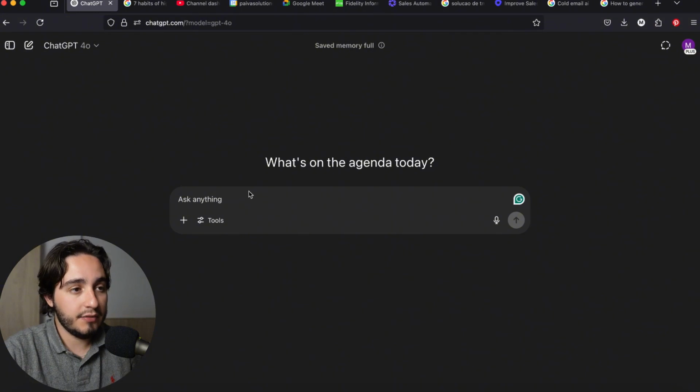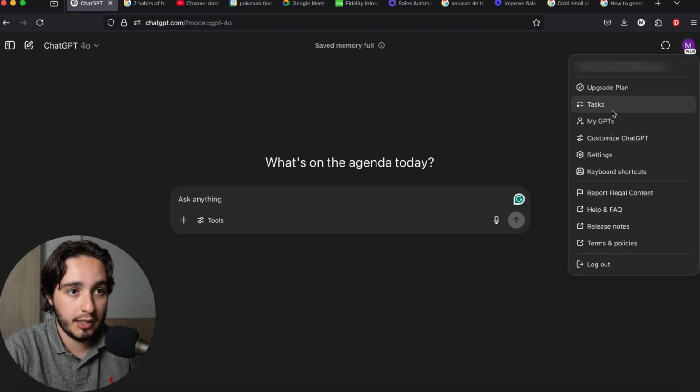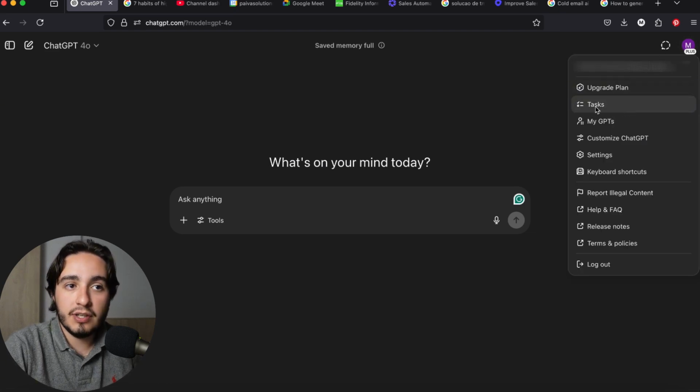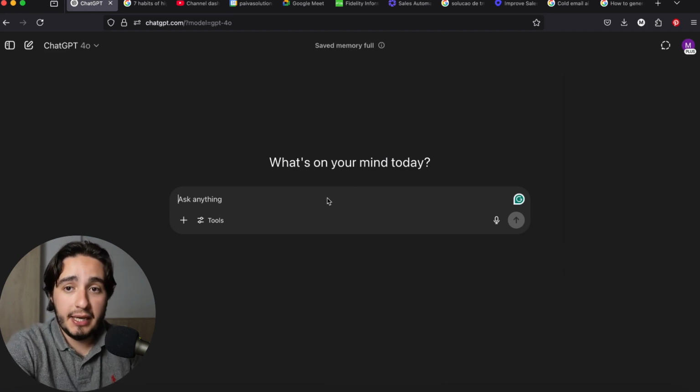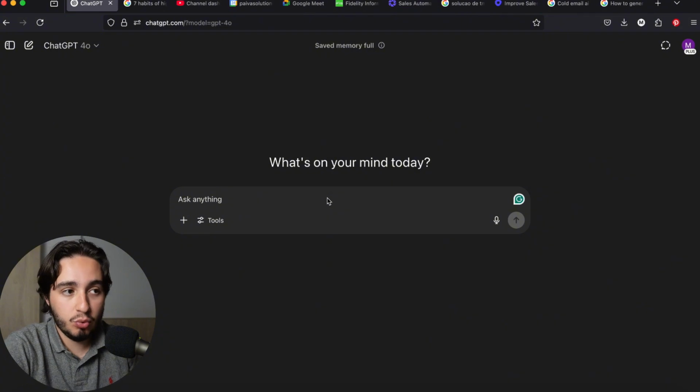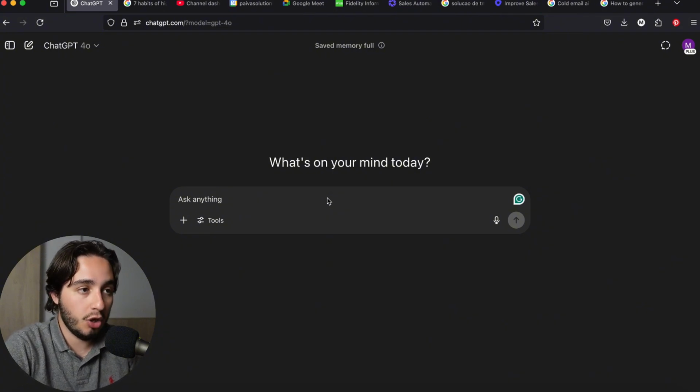ChatGPT? As you guys can see, we have the ChatGPT interface open over here, and you can create tasks by either having a regular chat with ChatGPT over here, or by going on the top right hand corner and clicking on tasks over here. But before we go over the tasks over here, why don't we create a task for ourselves that will run every day? One example that OpenAI has used in the past to describe this tool was a news digest that you can create with ChatGPT, which also uses the search functionality in ChatGPT.